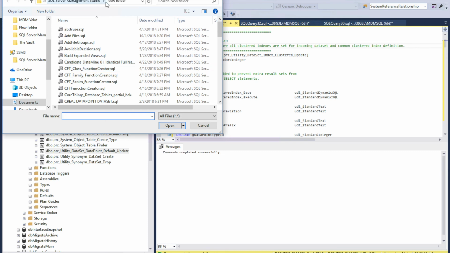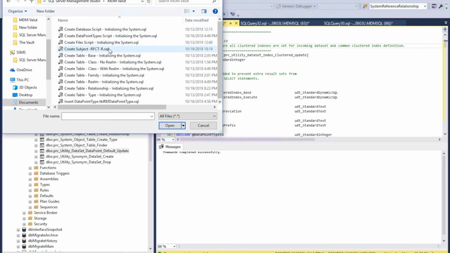Should create a blank cursor. Let's kind of leave it in my SQL.